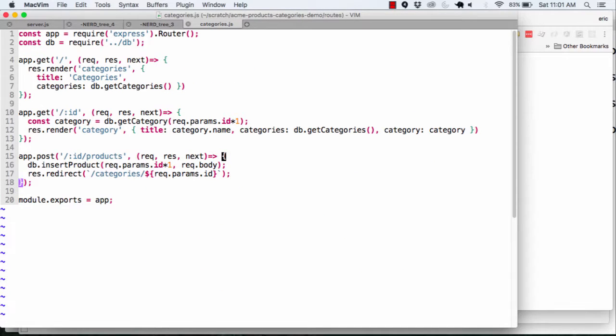So here we get to add a product. Well, deleting a product, we want to be able to use delete. And here, I'm now going to call this category ID, products, and I'm just going to call this ID because this is really the thing that we're deleting.